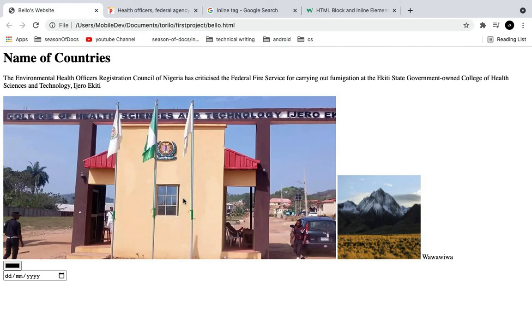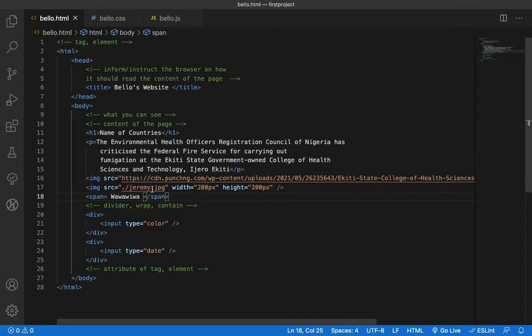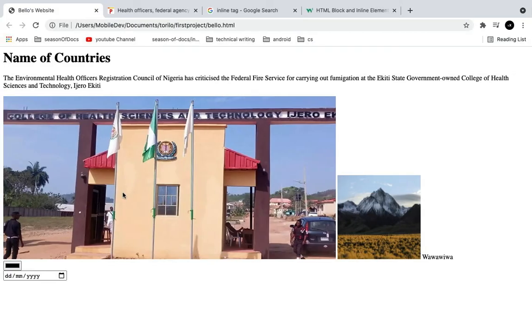So you may be wondering, why do we now need a wrapper when it's actually not doing anything? I can just put the text and it will still be there. So why do you need a wrapper? The reason is that you may want to specially single out that text. For example, look at this whole thing. Maybe inside this whole thing, I want to single out this word, criticize, and give it another color out of everything.